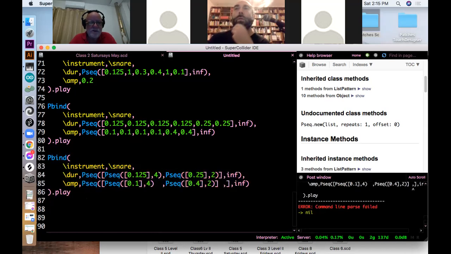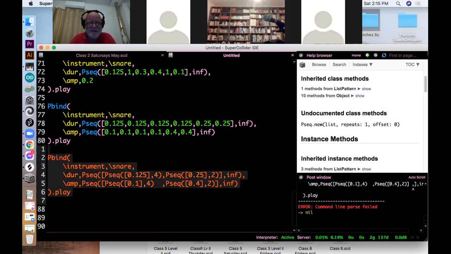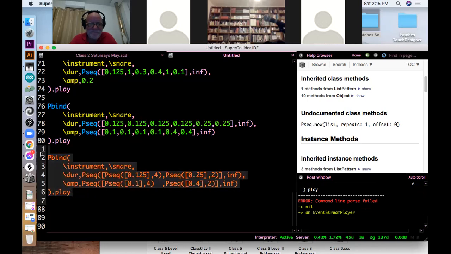You have a big space before the comma, is it necessary? No. The big space was just to make an alignment, to make it clearer, but you can do it. In general, SuperCollider doesn't read spaces.